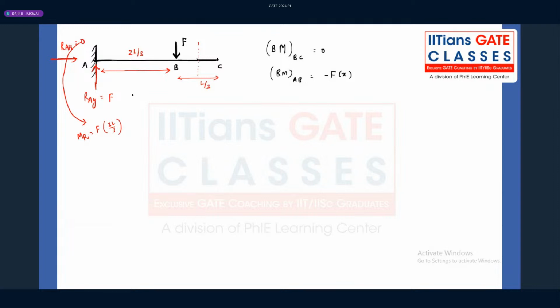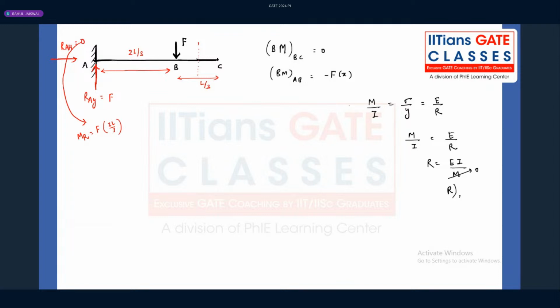So if you try to see the Euler-Bernoulli equations for finding the bending moment as well as the deflections, we have what, guys? Or maybe if you see the bending equation, M by I equals sigma by y, which is equal to E by R, right? If you compare the first and third terms, M by I is equal to E by R. So what is the radius of curvature, guys? EI by M.